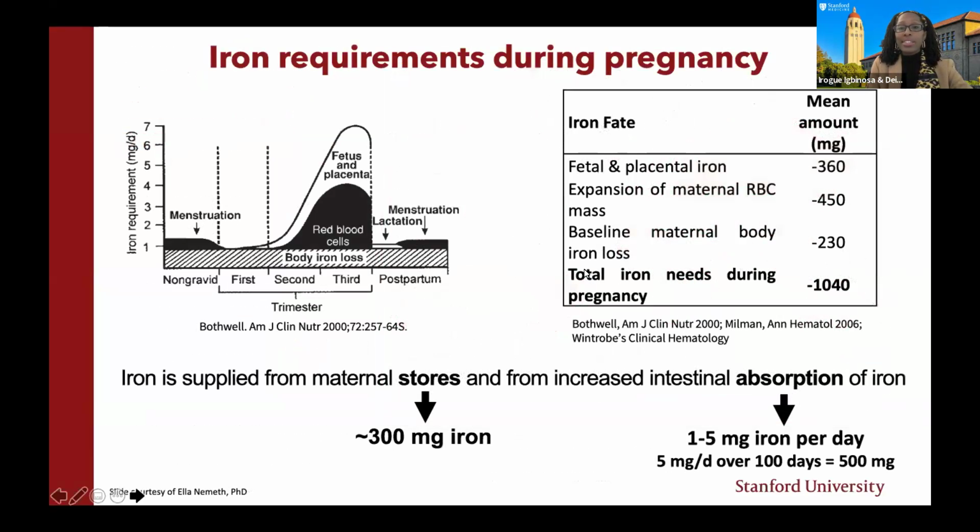And here again is another way to think about the cycling of iron throughout a reproductive life course. In terms of menstruation, you can lose some iron, but you see here, I hope you can see my arrow, the iron needs. And then with pregnancy, it really ramps up. An average pregnancy needs about 1,000 milligrams of iron. And often we're not getting that adequately through our diet and through our stores.